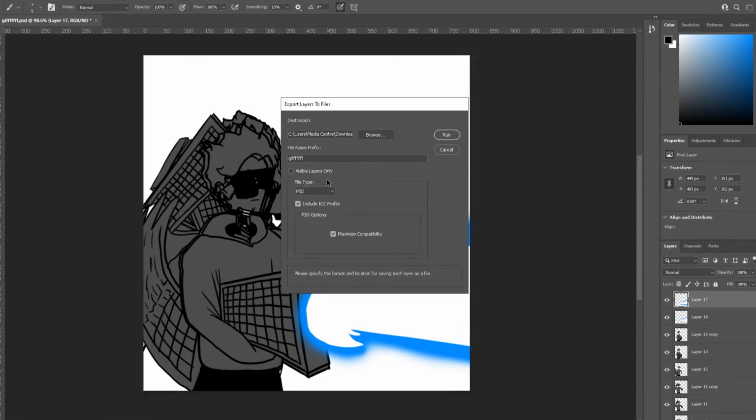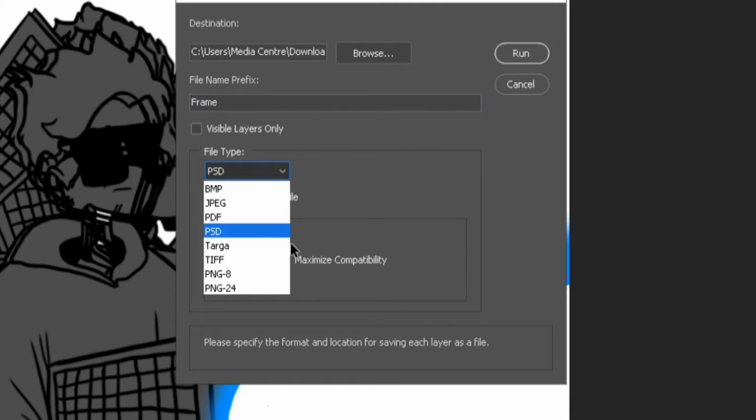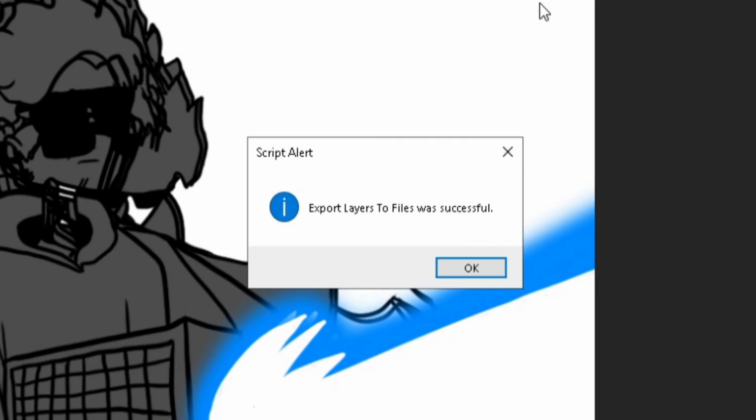Here you can choose where you want to store your frames. Change the name of the files and select the file format. I suggest using JPEG or PNG. Then it should come up with this alert saying it was successful.